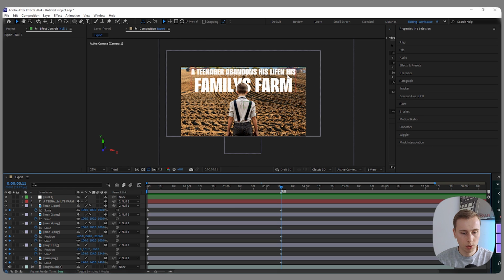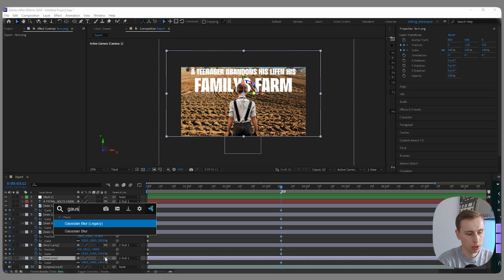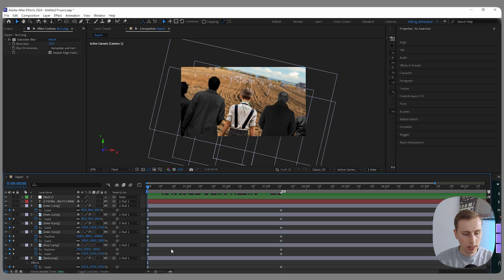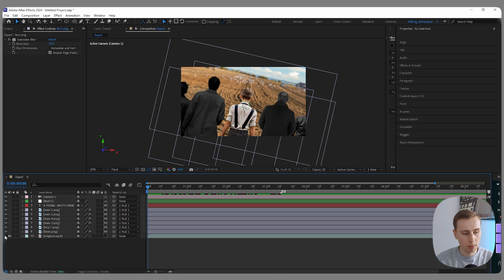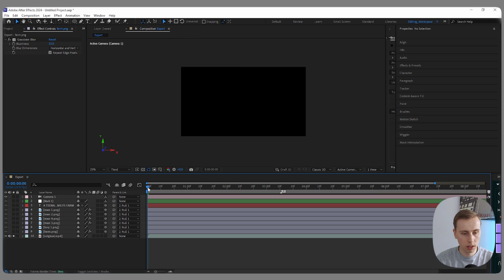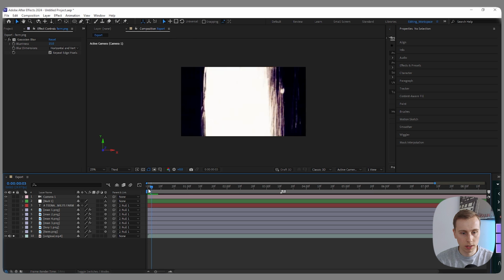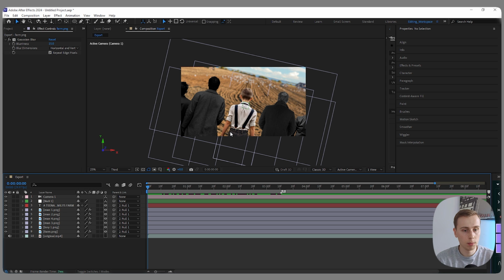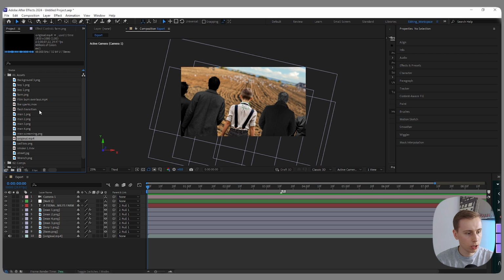So now we just have to do two more things to this frame, and the first one is to blur the background. So just go to the background layer and search for effect the Gaussian blur, apply it to this layer and set the blurriness to 15. And the second thing is to create this flash animation, this transition at the start. You can see in the original layer at the start we have this transition. So my transition will obviously not look the same, but the whole animation also will not look the same because I'm using different assets. So go to project right there and import film burn overlays.